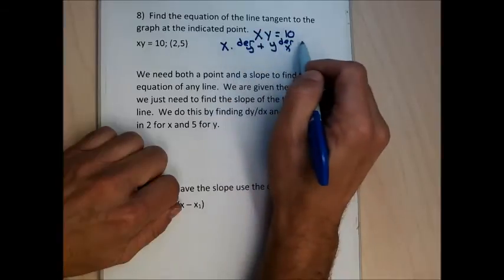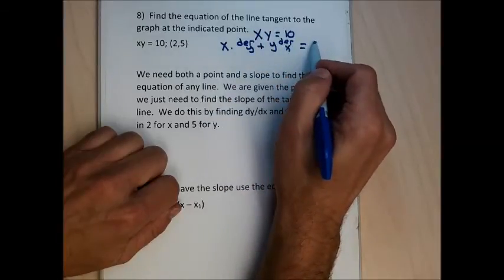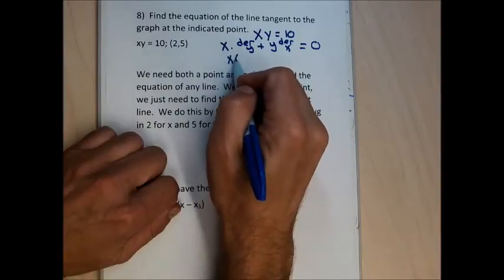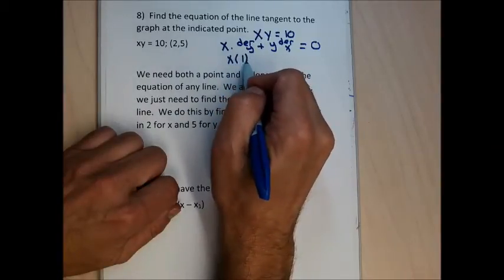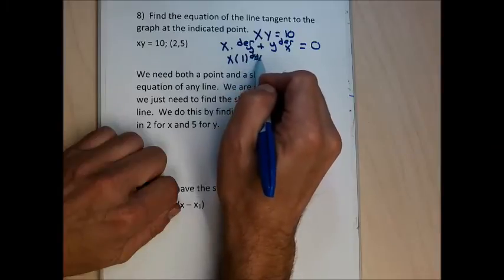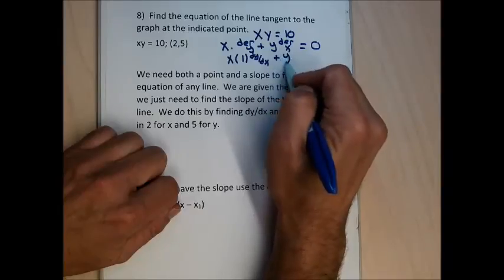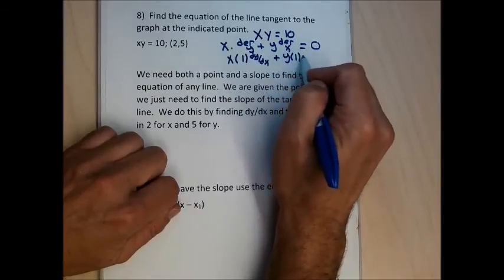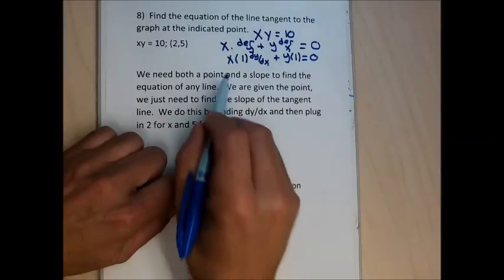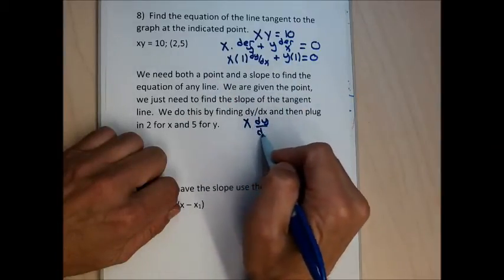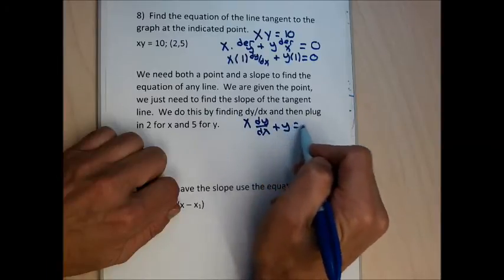That's the derivative of the left side. The right-hand side's a constant. It has a derivative of 0. So it's x times the derivative of y plus y times the derivative of x equals 0. The first piece is going to be x. The derivative of y is 1. Taking a derivative with a y, you need a dy/dx. And then plus y times the derivative of x, which is 1, equals 0. Cleaning this up, I'm going to have x dy/dx plus y equals 0.